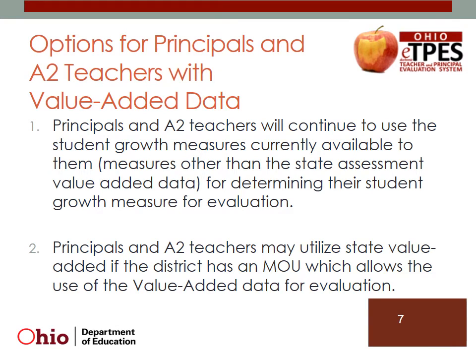When thinking about options for principals and A2 teachers with value-added data, there are 2 options to consider. The first would be for principals and A2 teachers to continue to use the student growth measures that would be currently available to them, which would be measures other than the state assessment value-added data. This would be used when determining the student growth measure for the purposes of evaluation. Or principals and A2 teachers may utilize the state value-added data if the district has an MOU in place which allows the use of value-added data for the purposes of evaluation.